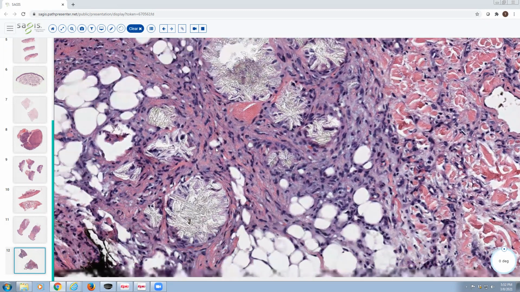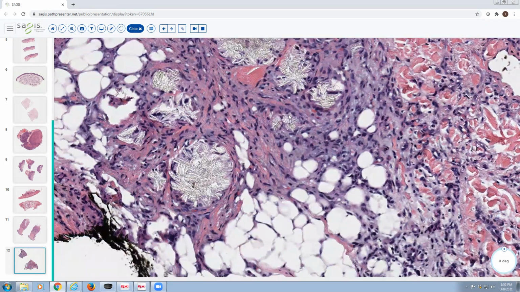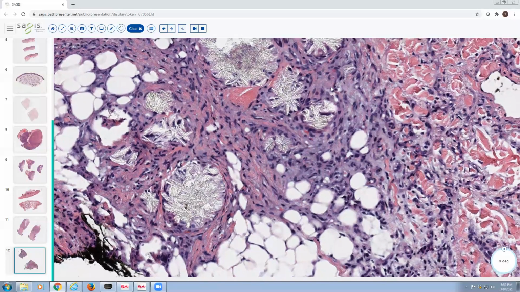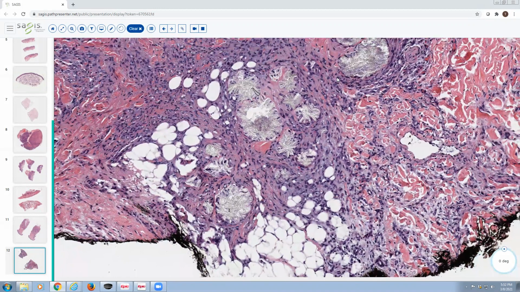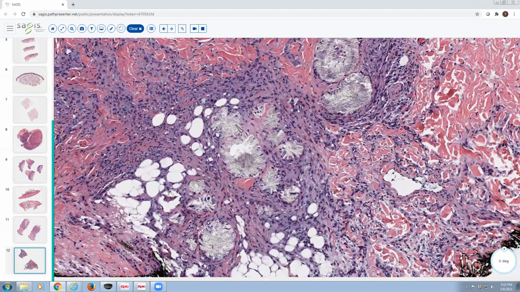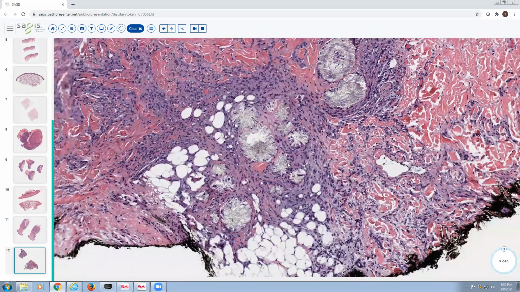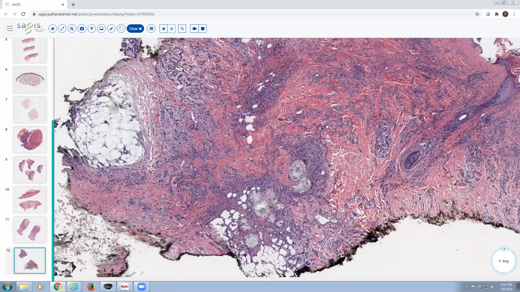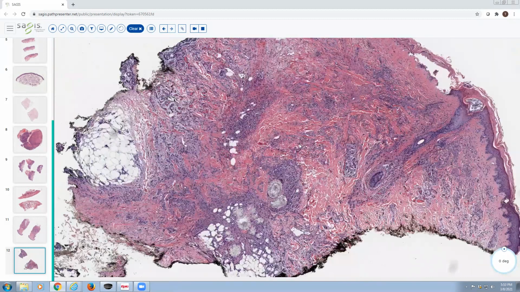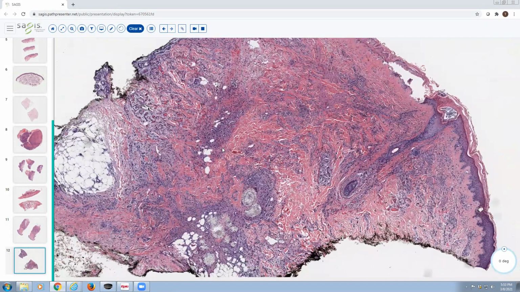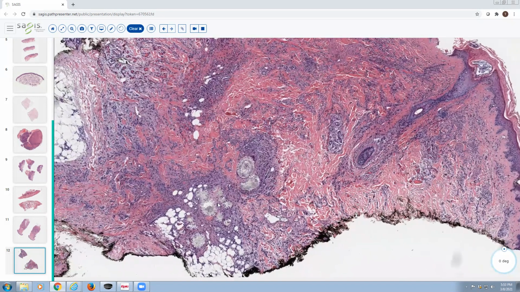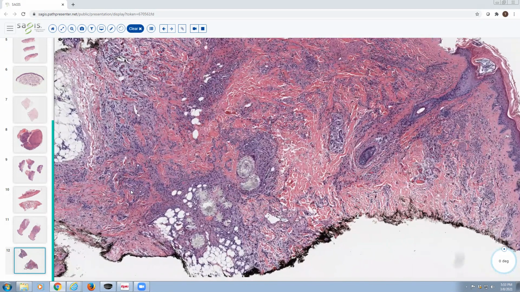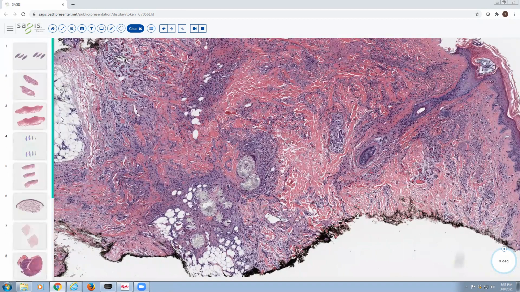So the crystals are deposited in the dermis and then they're surrounded by an inflammatory infiltrate, which is usually mostly histiocytes. This is cutaneous oxalosis. It's a rare diagnosis. It's in patients with a genetic predisposition, which impairs the metabolism of oxalate crystals. So not something you'd expect to see very commonly, but it certainly has a unique appearance microscopically. That's oxalosis. That is the end of our session here.